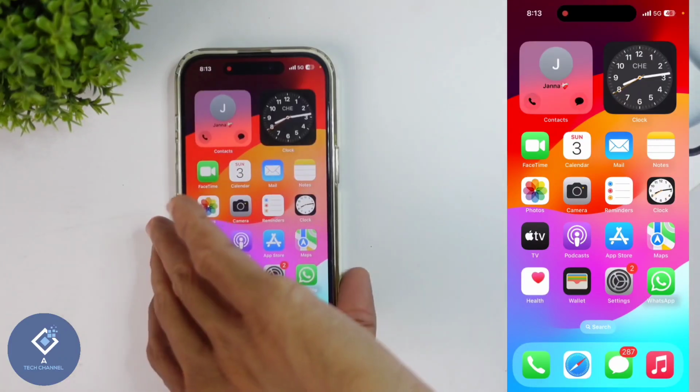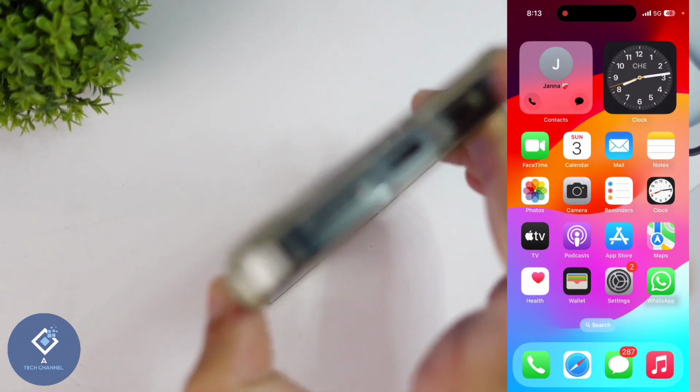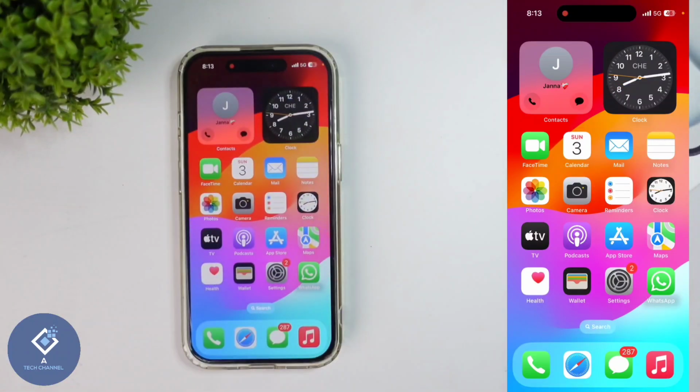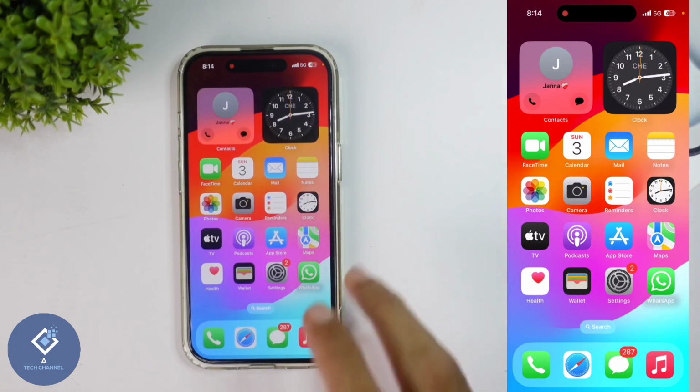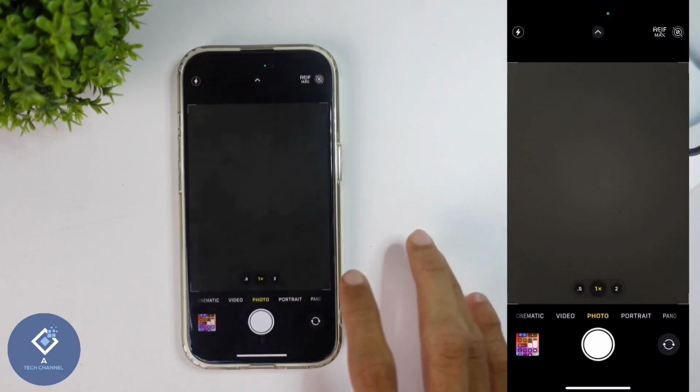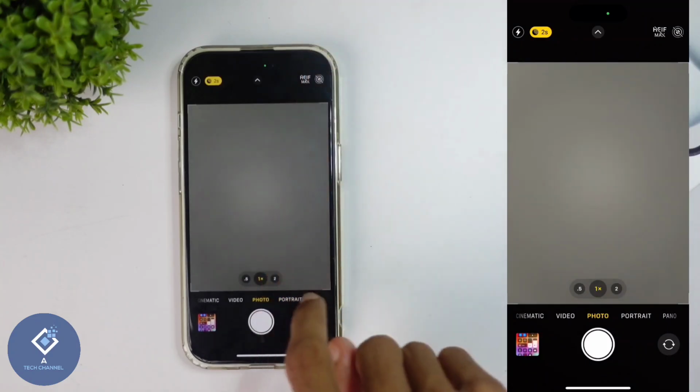And one of the major change in iPhone 15 is that now you'll get Type-C charging port. One use of getting Type-C charging port is that you can connect Type-C accessories. If you want, you can connect hard disk also. And in camera, if you want to change resolution, you can change resolution. But if you are going to camera app, you cannot see option to change resolution here.